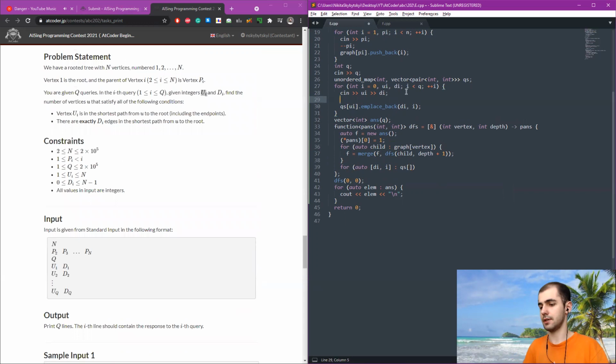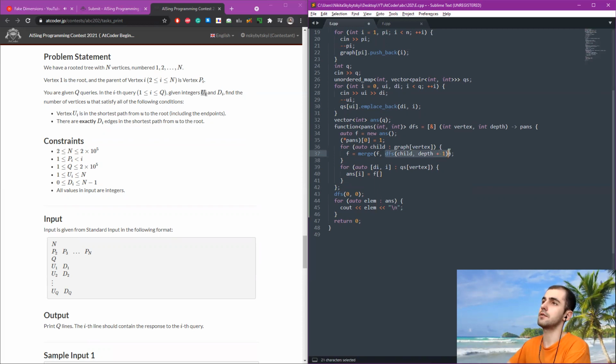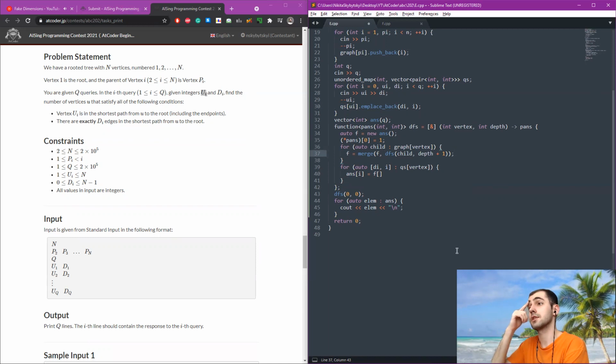I believe I have to decrement this by 1. Vertex. And set I equals frequency map. Oh, actually, wait a second. All of these guys have to be incremented by 1.